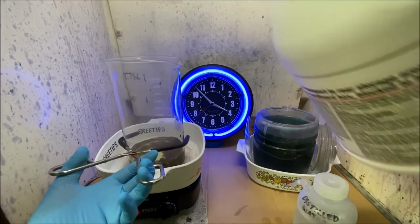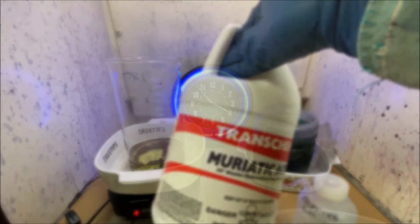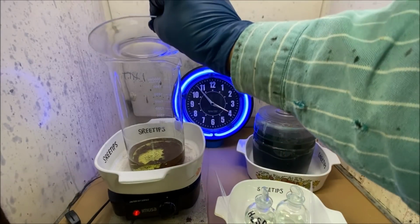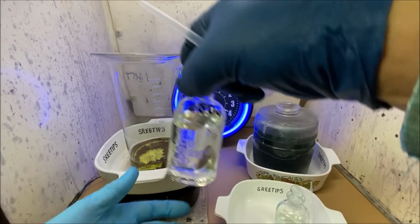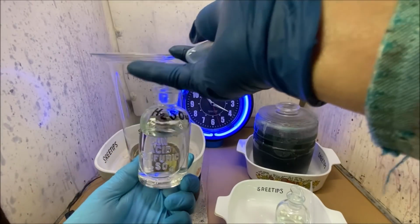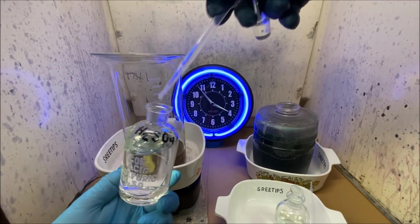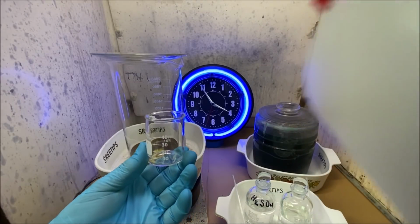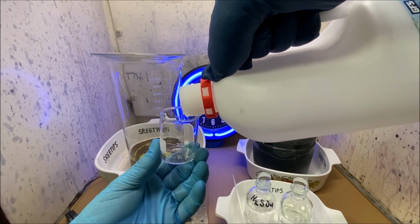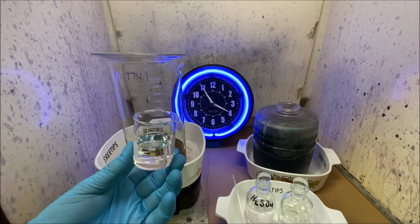I'm adding about 300 milliliters of hydrochloric acid. I'm going to add some sulfuric acid to precipitate any lead that may be present in our gold. Not very much, maybe 1.5 milliliters or so. I'm going to measure out 30 milliliters of nitric acid. We're going to go ahead and dump that right on in. Here we go.